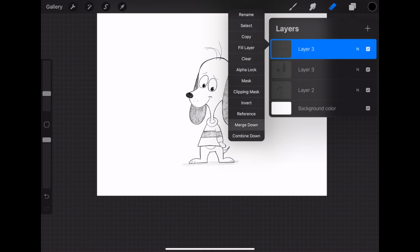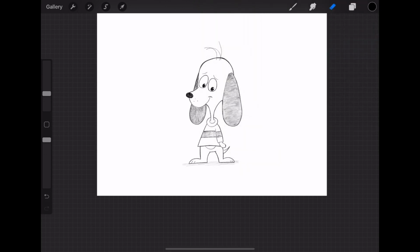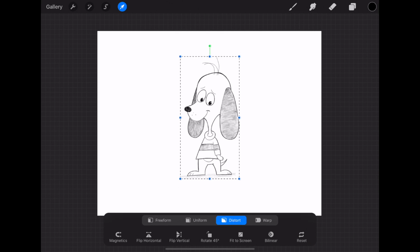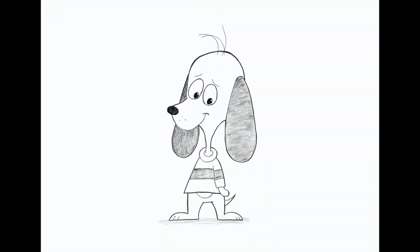I'm going to go ahead and close all my layers, and then I can readjust it on the screen so that everyone can see it a little bit better. There's our daily drawing right there, our fun little dog, human-like dog, or dog standing on two legs character.